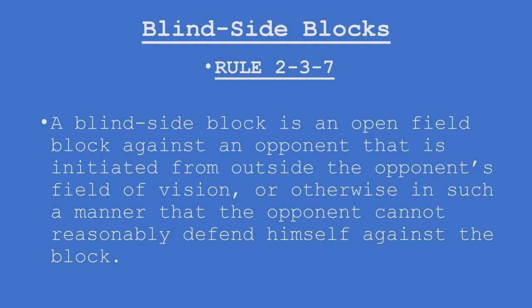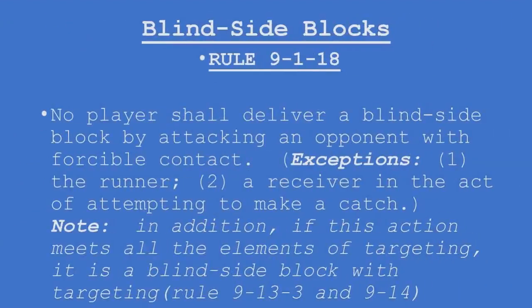Obviously, Rule 2 is super important to what we do. When I study the rule book, I think you need to start with Rule 2 and Rule 10 because those really set the foundation for how you go throughout the rest of the book, which obviously translates to how you officiate once the game starts. So a big component of this definition is outside the opponent's field of vision, and the fact that a player cannot defend himself. That's the type of block we're looking for, that decleating type of block, and we have some examples of that coming up in a second.